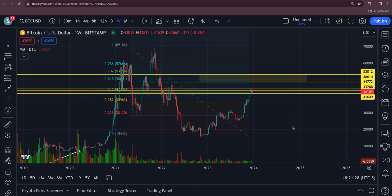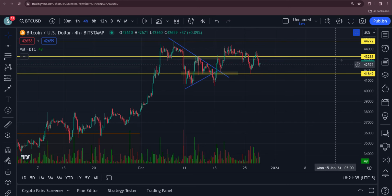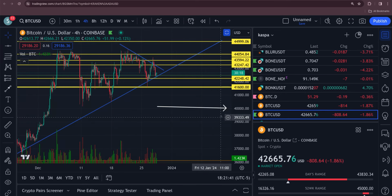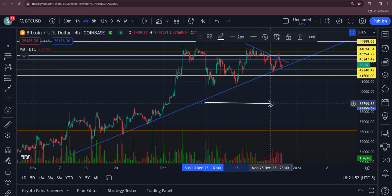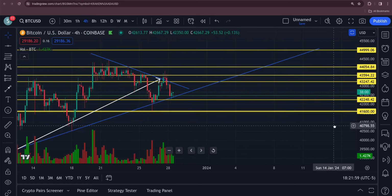I have Bitcoin on the screen right now because I want to show you something. I always include Bitcoin in my video here. Actually, the other chart I want right here. This thing ended up doing a fake out. Let's open this chart up. There we go. You can see right here it did that fake out up here, ended up pulling back in, which was kind of disappointing.